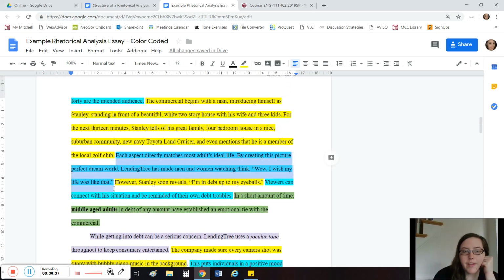She says, okay, why is this? What is happening here? Why is LendingTree showing this Stanley guy with the perfect, we're stereotyping, with the 2-story house, wife, kids, having a great car, living in a nice community, being a part of a golf club, perfect for the audience.